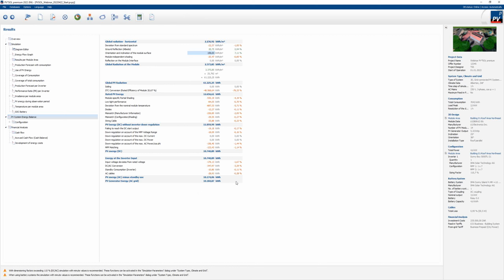Then sometimes you can see, okay, there's a large loss, for example, for the MPP matching, which basically means that you are often outside the MPP tracking range of the inverter, and then you have to adjust, probably use another inverter or decrease the number of modules in a string, for example.